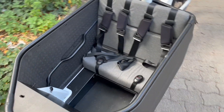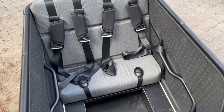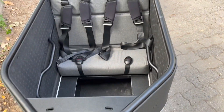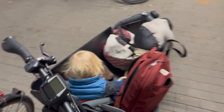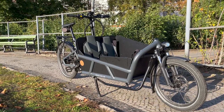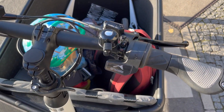Because of the depth on the Paxster 70, you can stack really high, which makes you feel like you're putting a ton more into the bike. I was able to pack a pram, my dog, my kid, and my backpack all into the Paxster 70 with no issue. I actually couldn't fit all of those elements comfortably into the Lode 75. Also, on the two-seat Lode 75, because the kid is essentially laying down from the waist down, all the stuff you're trying to shove into the cargo area is going to collapse onto the kid — which my son really did not like. With the Paxster 70, because of the depth and his ability to sit up, he did not complain at all.